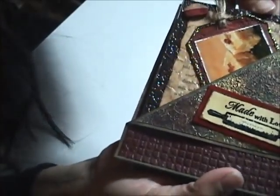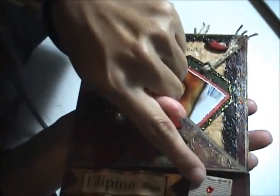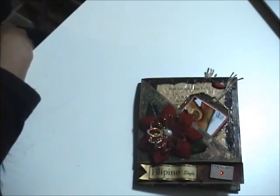I did not buy anything except for these little embellishments right here. The chili, the pots, spoons. Other than that, I just made everything from scratch. That's why it took me forever to finish this.